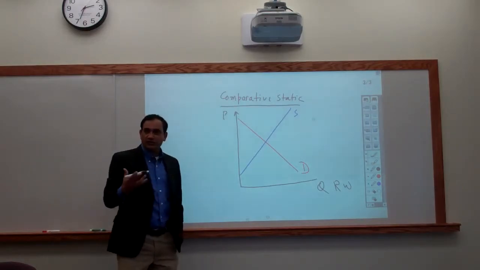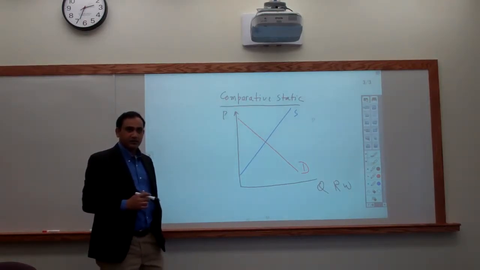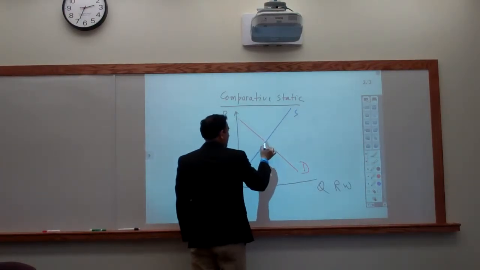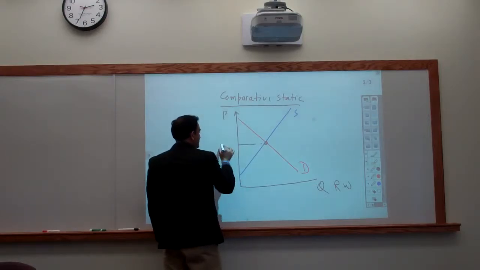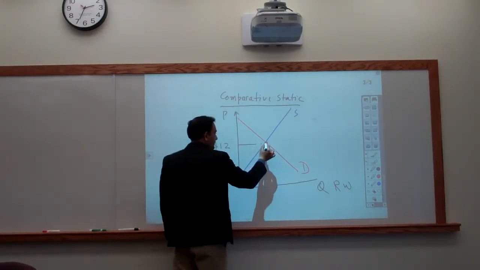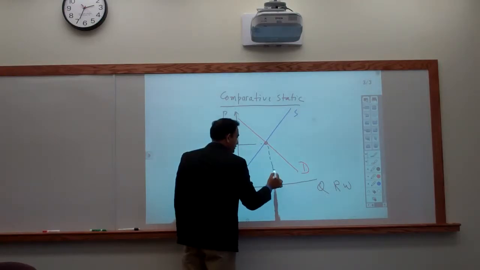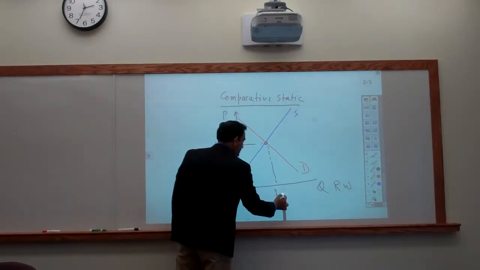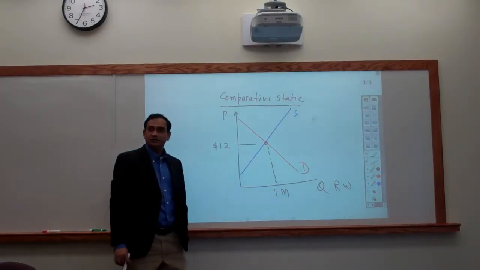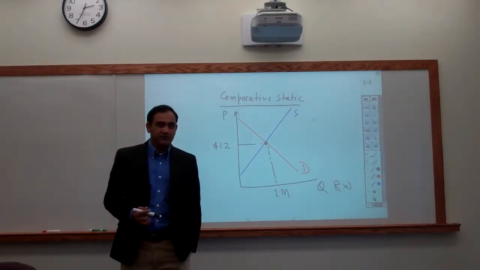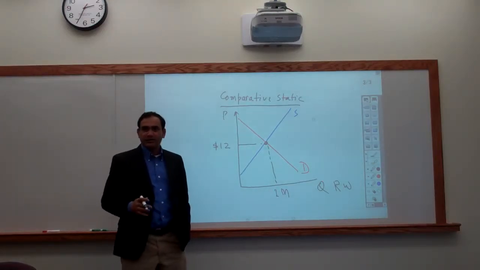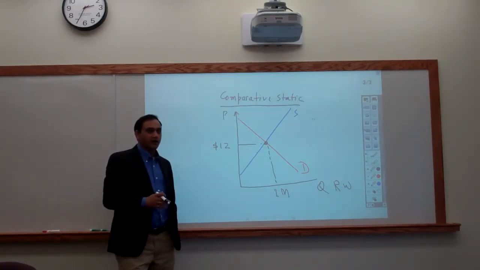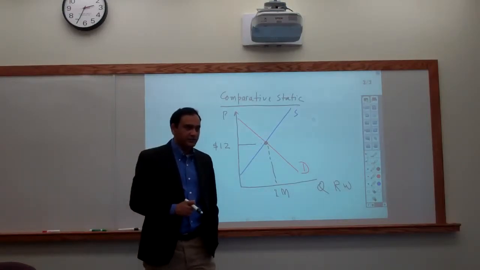And that we know will determine the price of red wine in the market. So let's say the equilibrium price of red wine in the market currently is, let's say, $12 a bottle. And at that, let's say, 1 million bottles are bought and sold in equilibrium. So that's your equilibrium quantity, right? Let's say you're looking at the United States in a year, 1 million bottles of red wine sold here. Okay, simple example, simple numbers.